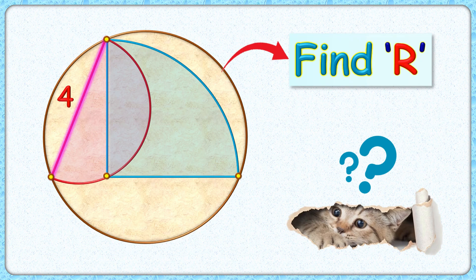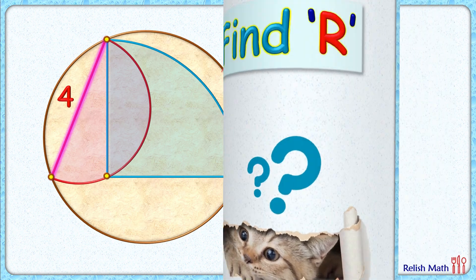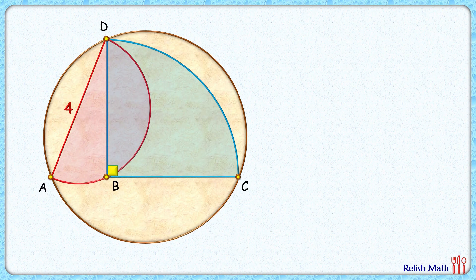This is a really interesting question to solve. We are given a semicircle with diameter 4 centimeters and a quadrant inside the circle. The exciting part is with this limited data we have to find the radius of this circle. Let's check this elegant solution.